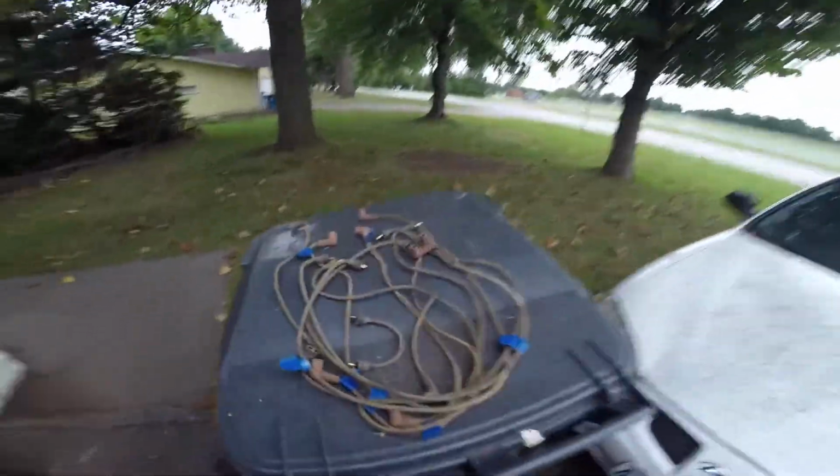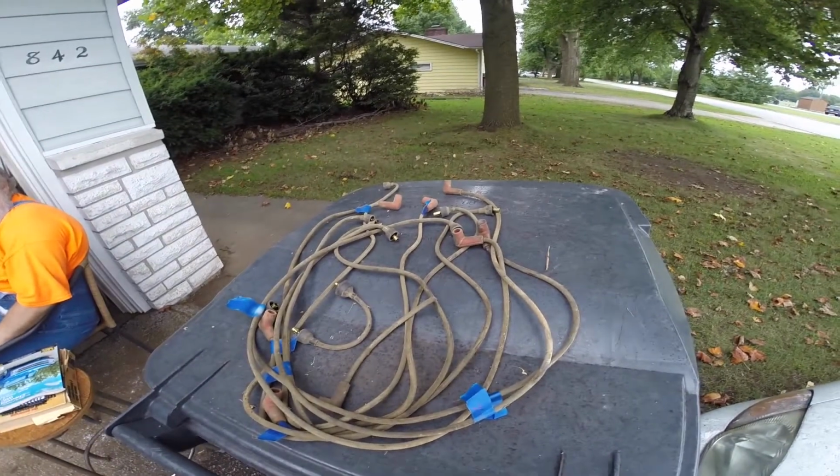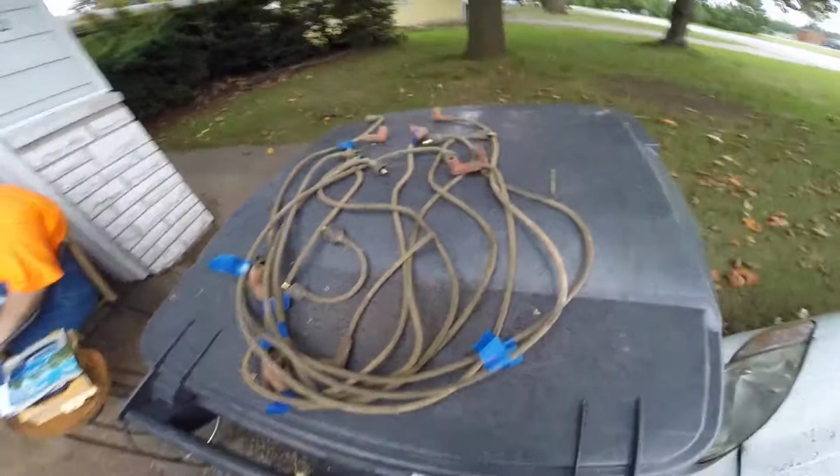So here's my spark plug wires. I'm gonna save all of them. I marked them so that I can remake them the same size so they fit and look appropriate.